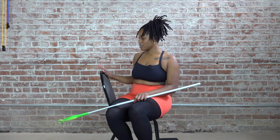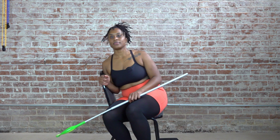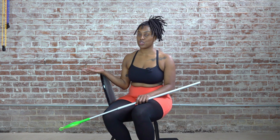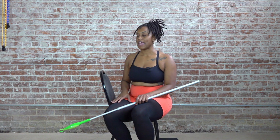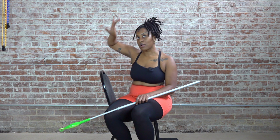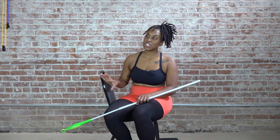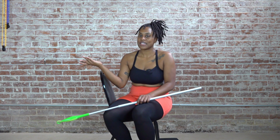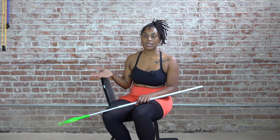And we need a nice sturdy chair with a nice sturdy back, so we'll be leaning against it. We don't want to fall over. You could hypothetically do this from your couch if you have enough room to move around, and if you can either use the top part of the couch as the firm seat or move to the floor and use the cushion or the edge. Just depends. Make sure you have enough room around you, of course.